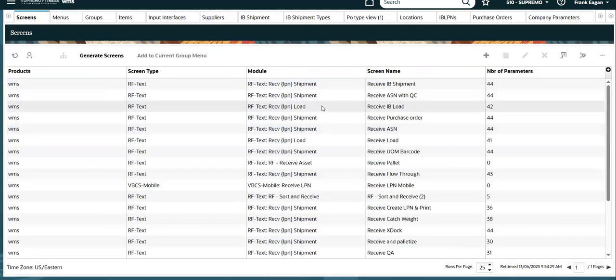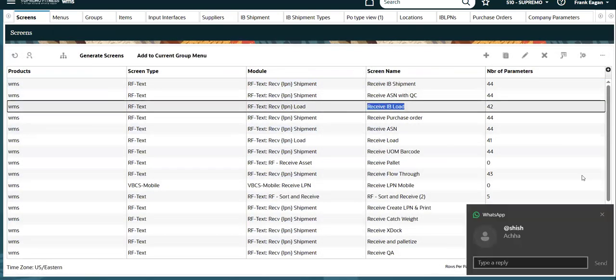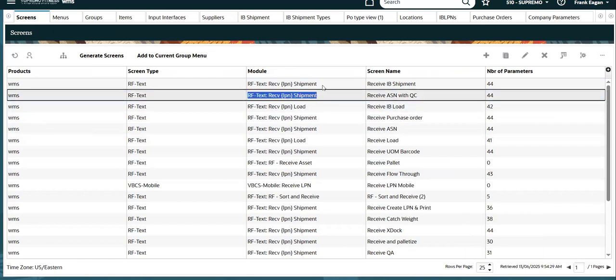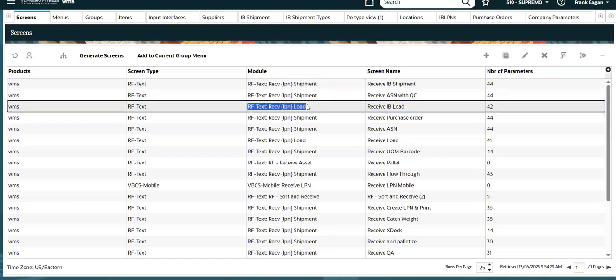You see, receive by IB load. Receive LPN shipment is the one screen, here you can receive from ASN or purchase order. Receive LPN load, here you can receive from IB load.